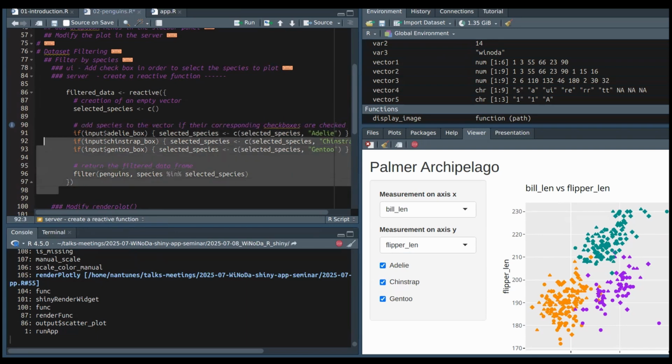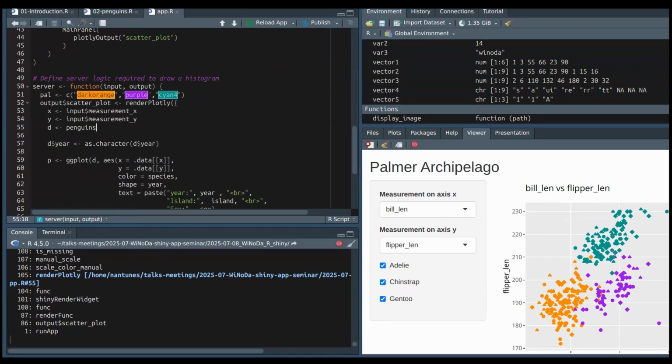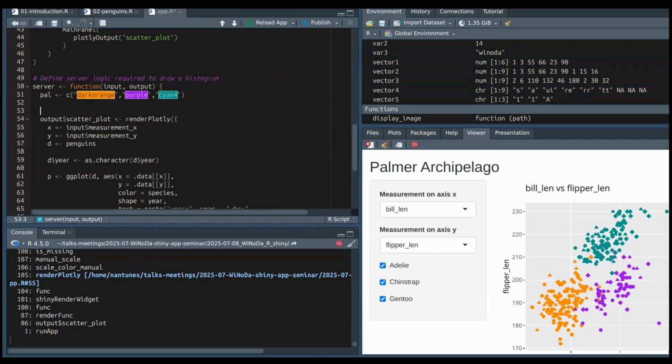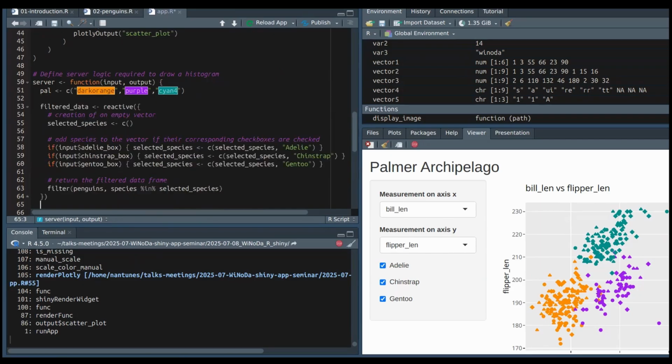So I take this reactive function that I just created, and I put it in my server. We can put it just before rendering the plot here.